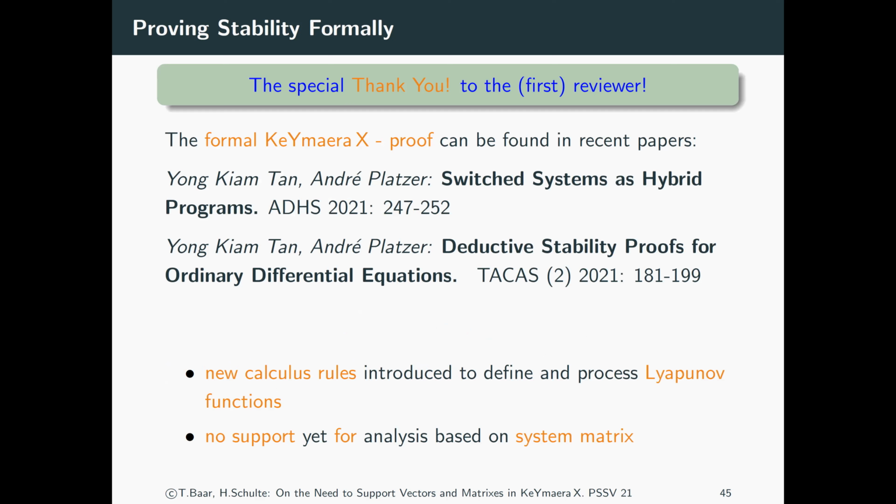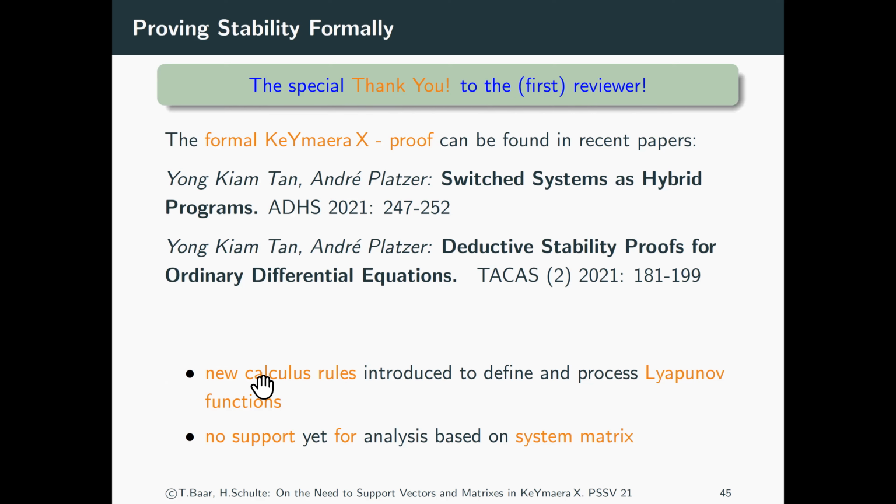But this was not clear to us when we wrote the paper, and then we said, oh, there's something missing in the calculus. What we found is the solution in these two papers, thanks to the very great review from the first reviewer, who pointed us to these two recent papers. One is published at TACAS, so it's our community, software verification, but the other is from the IFAC community. So they published a paper in the control theory community about these systems. Both papers are from 2021.